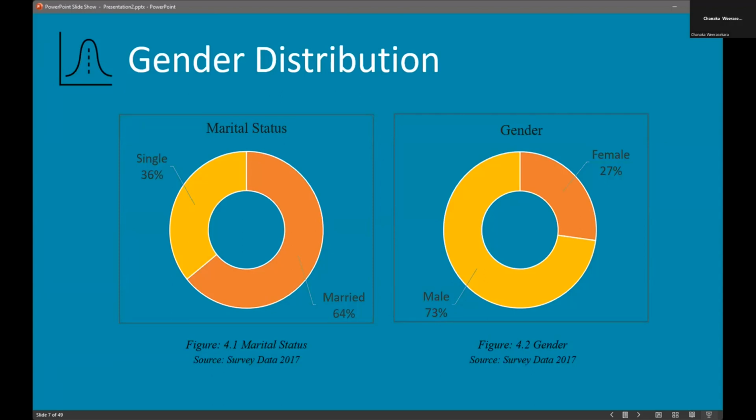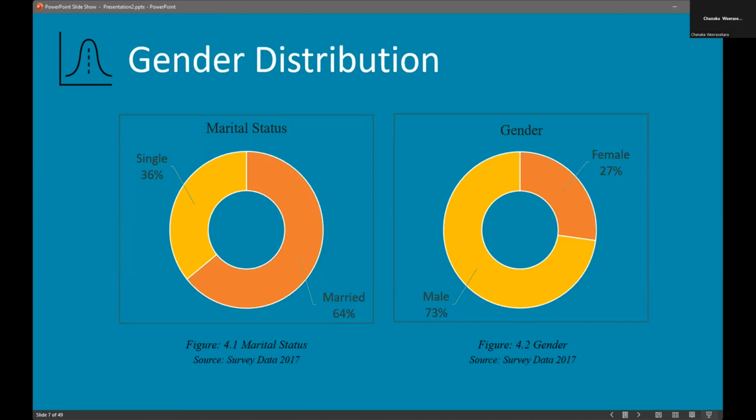Here you can see the way that we have presented gender and marital status, in a pie chart, because we do not have so many categories. In marital status we have only two at the moment, single and married, and in gender we have only two as well, female and male. Anybody going through the sections can just glimpse at these infographics and get the idea of what sort of distribution we have for gender and marital status, right?